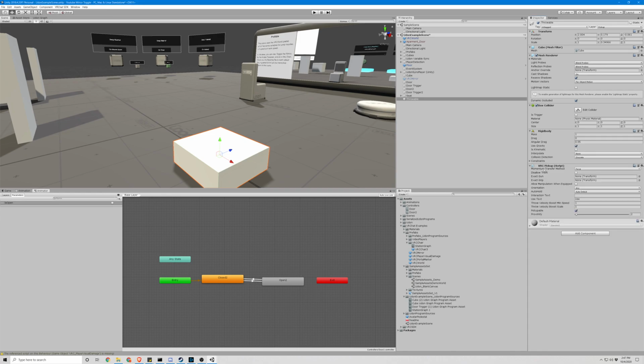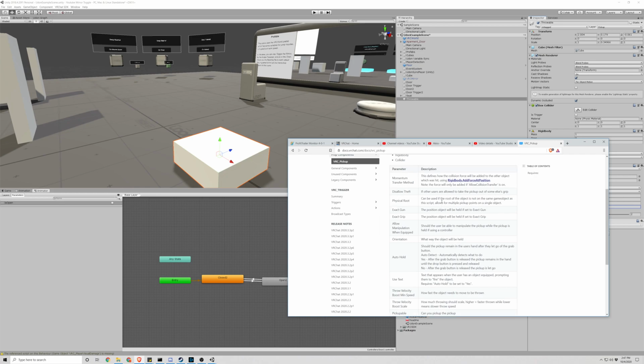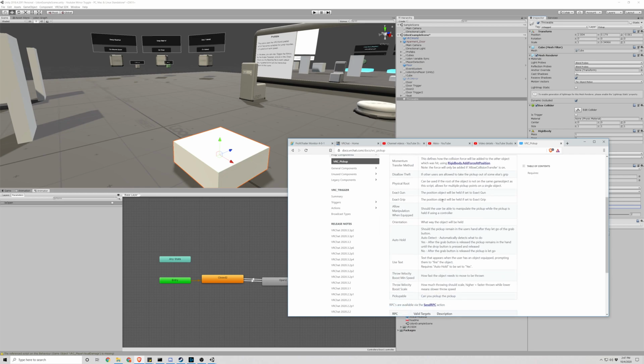Alright, now let's look at some of these a little bit. We do want it to be pickupable. It's pickupable within a proximity of 2 meters. The text when you hover over it is use. How fast we want to throw it. And that's really all we need to know. If you are interested in what those other features are, you can go to the documentation and just kind of look at these, or you can pause it and read them here.